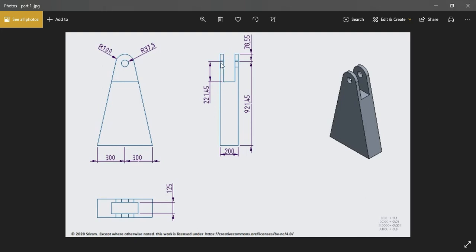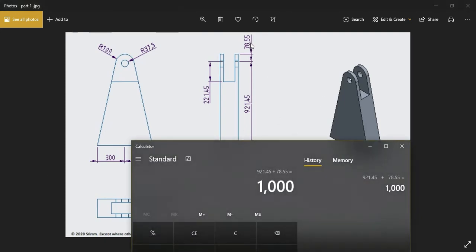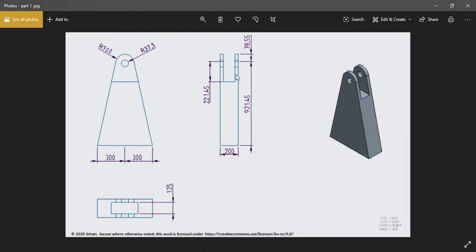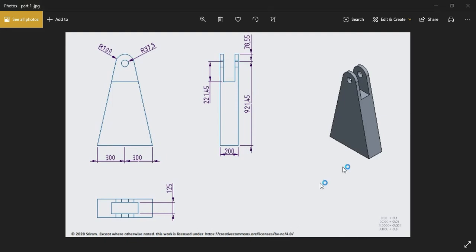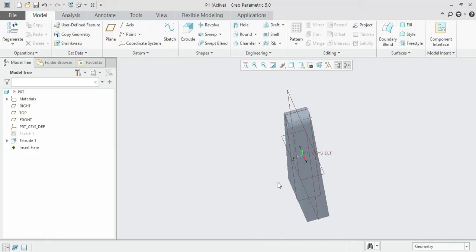The total distance is 221.45. From here it is 78.55 and totally 221.45. So totally 300 units we must move on from the top layer.